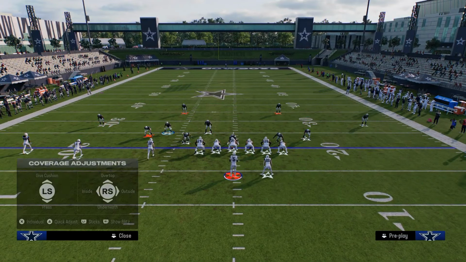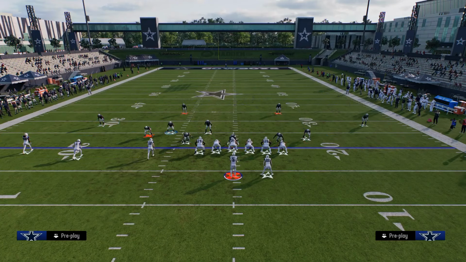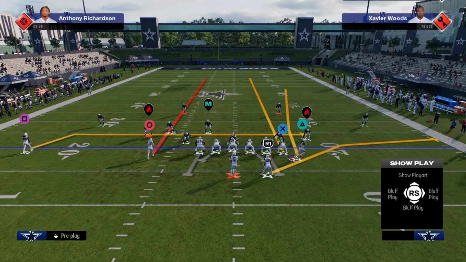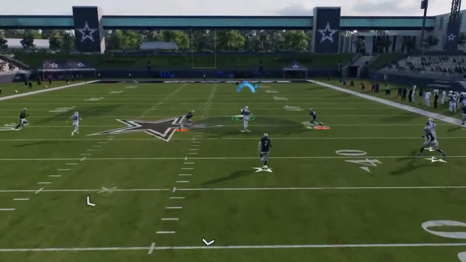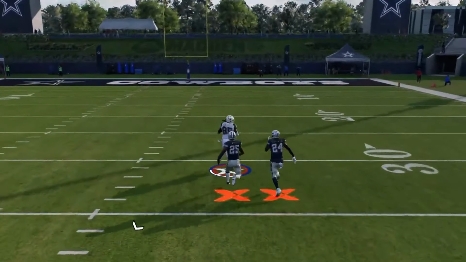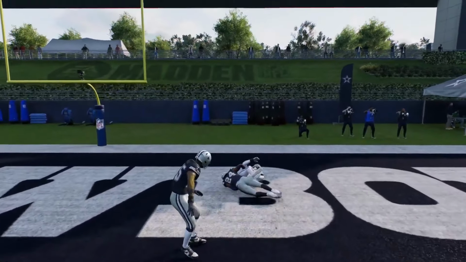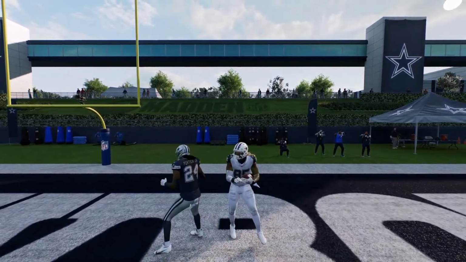So again, the coverage shell that I would really want to be in would basically be this. The problem with this is that if they ran a combo like this, then take a look at this tight end. Watch that. See how that outside third does cover the fade, but that middle third just doesn't get there, to be honest. And that's really the main challenge of this. So that's where you could switch stick onto him.